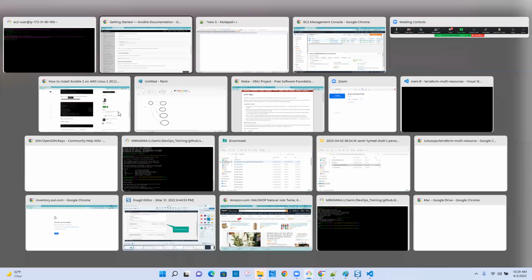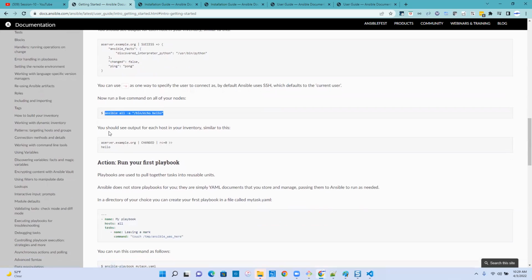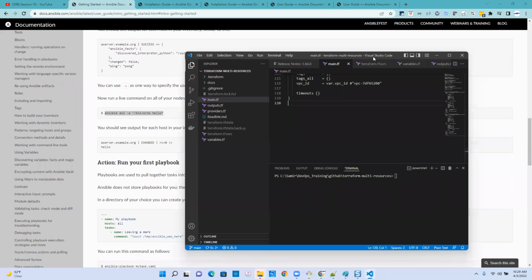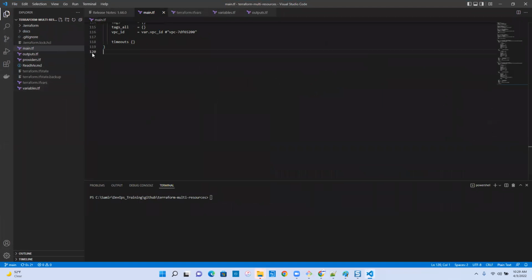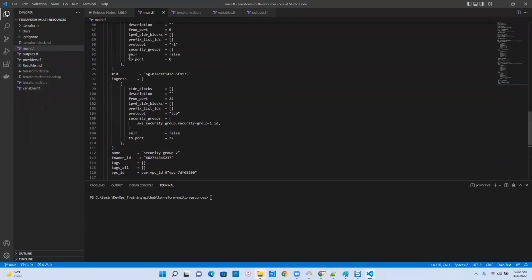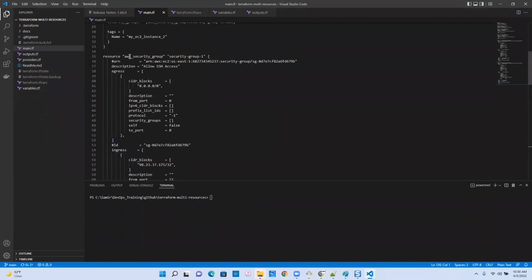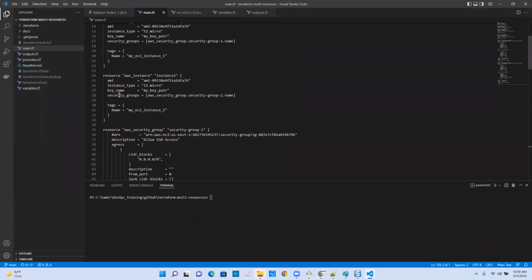Okay, let's move to the next one. It's saying you should see output of each of the hosts like this. So if you want, let's go ahead and do that. I will bring up this one, go to main. Well, the thing is, as soon as I create an EC2 instance, I'll have to connect to it and set up the SSH. I don't want to waste time right now, Romana, if you're okay with that. Sure. But I want you to do it. It's a very simple thing, which we've already done with one instance, right?